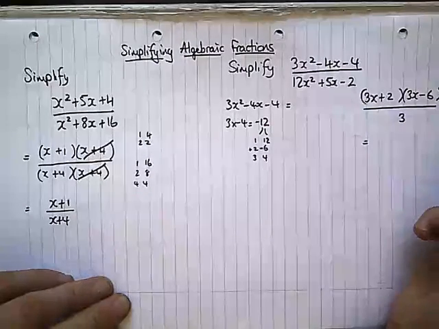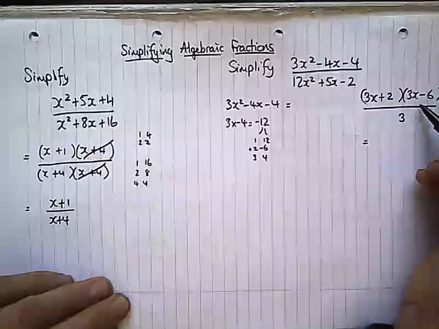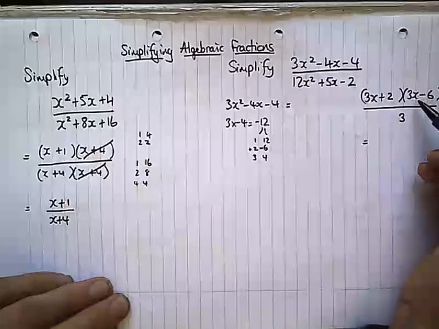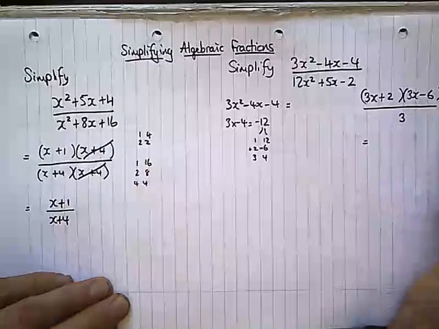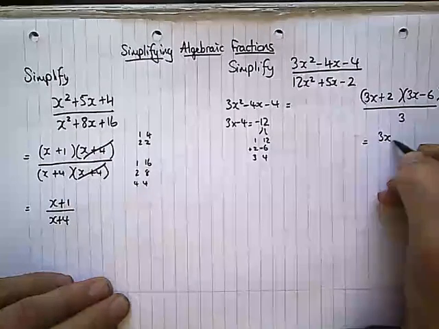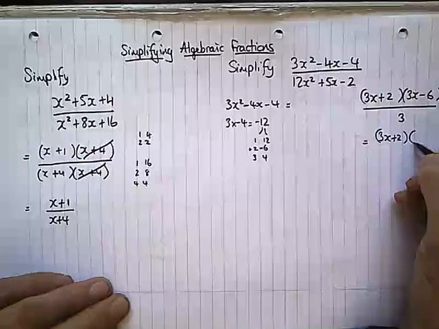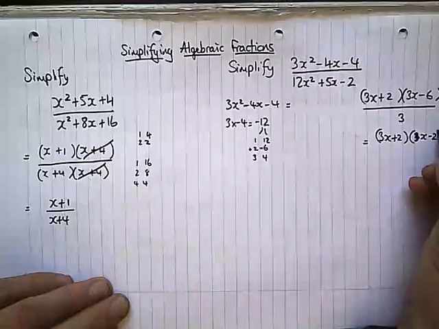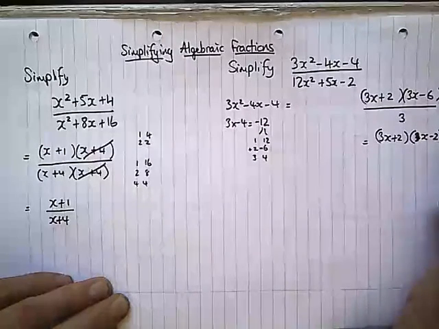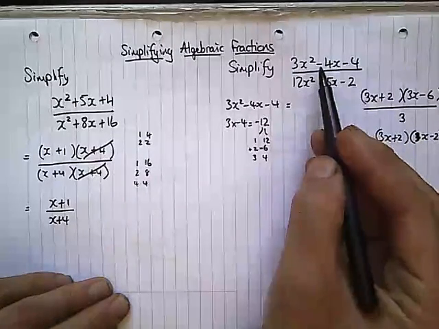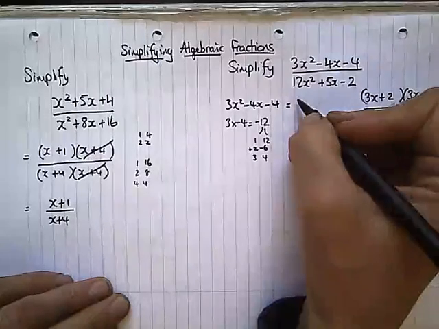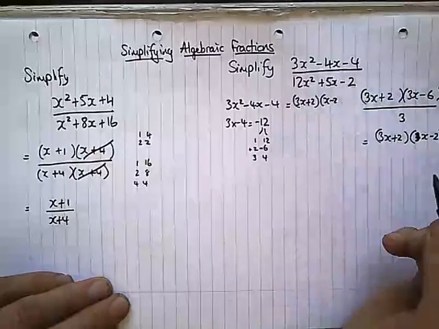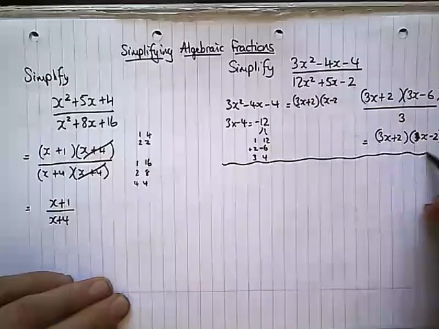Right, what do we get? Do either of these brackets divide through by 3? Yes, the second one. So we can divide the second one to get x minus 2. So we get 3x plus 2, x minus 2. So I had to divide it by 3. So this numerator quadratic can be written as 3x plus 2, x minus 2. Alright, so that's the first bit. Let's do the second bit.